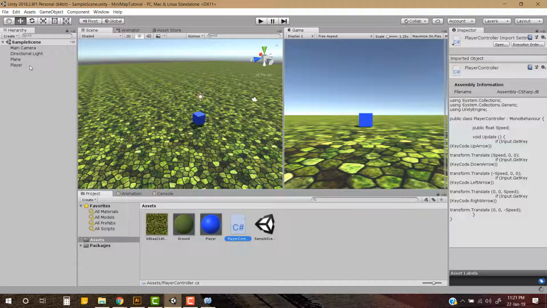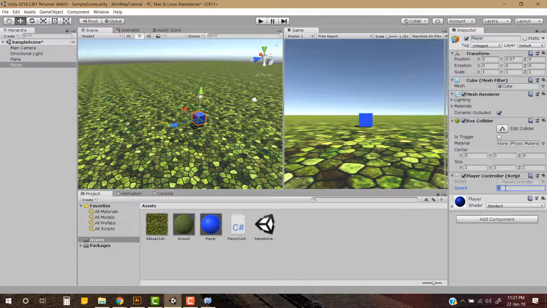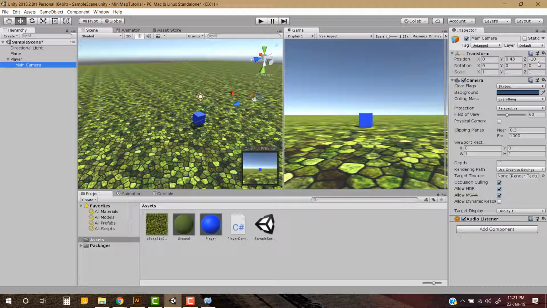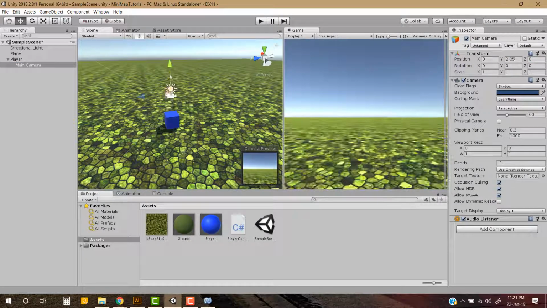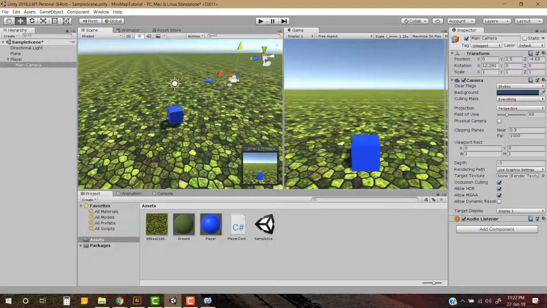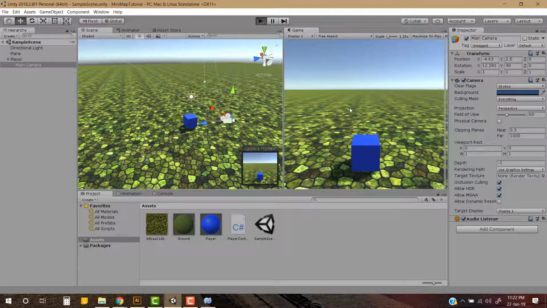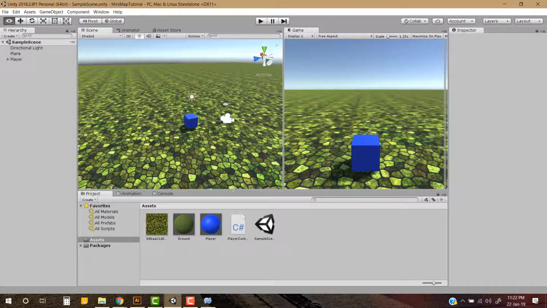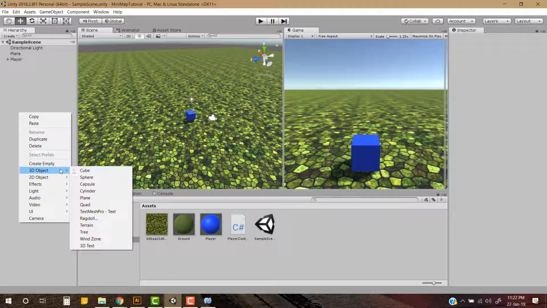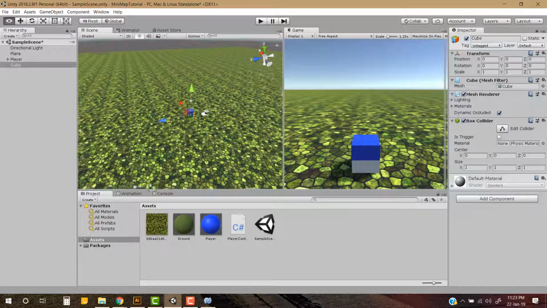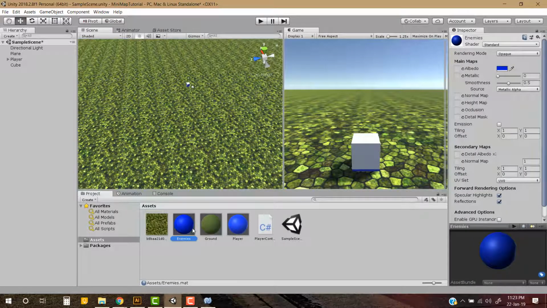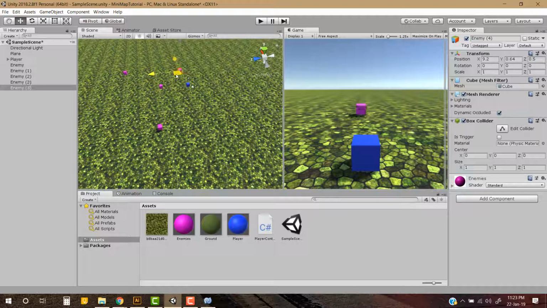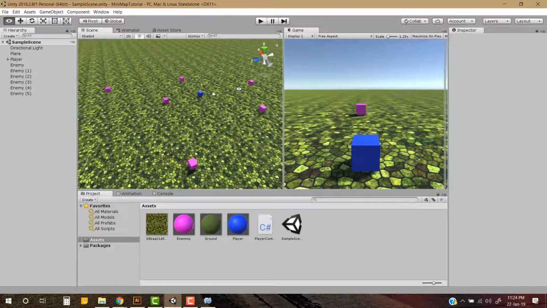So let's click player and add the script to the player. Let's adjust the main camera. Now let's have a try. Okay, the player controller is ready. Let's add some more items. You may call it enemies or some hurdles or anything. Okay, so that's all for the environment. We'll not go into much deeper details.